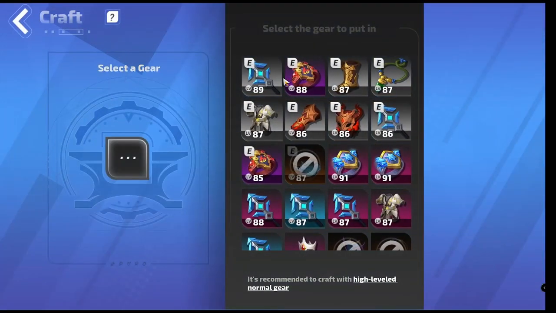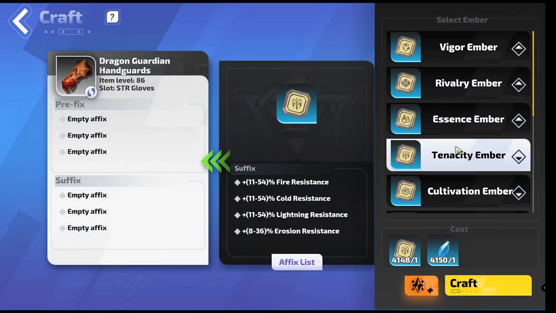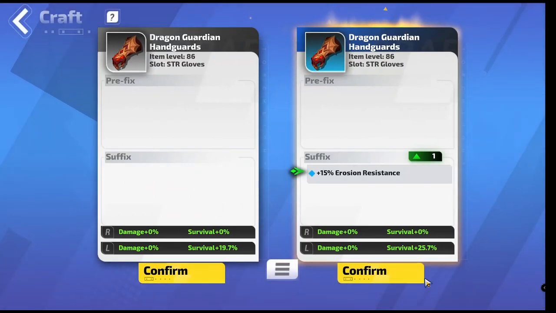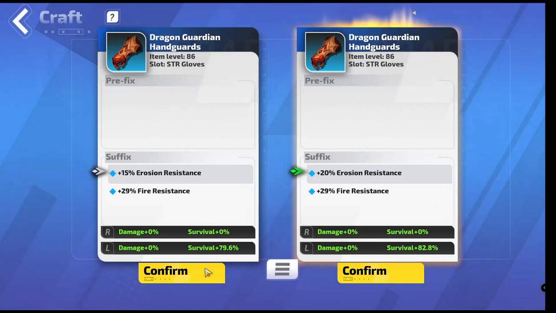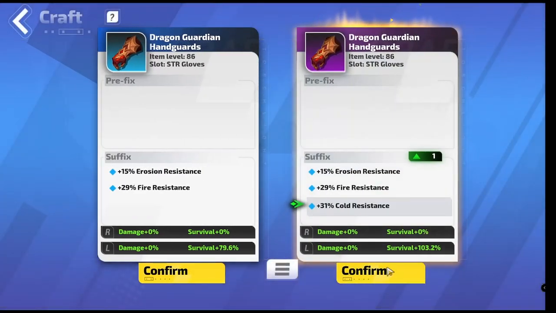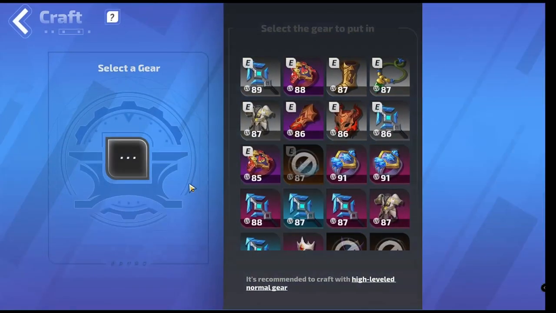So let's go gloves, they're fire already. So we need erosion, there we go. We've got 15 erosion. Can we get another one? 31 cold, all right, let's just quickly triple check. So we're res cap on fire and cold. Now we just need 35 lightning and some erosion. So we'll keep going.